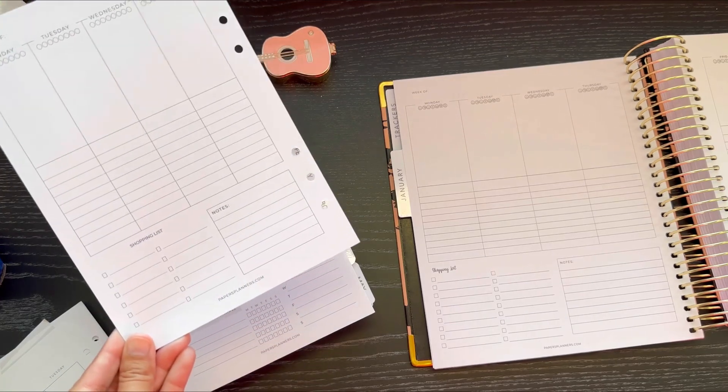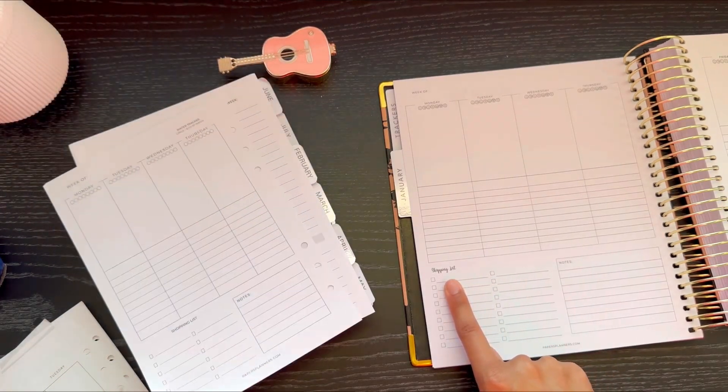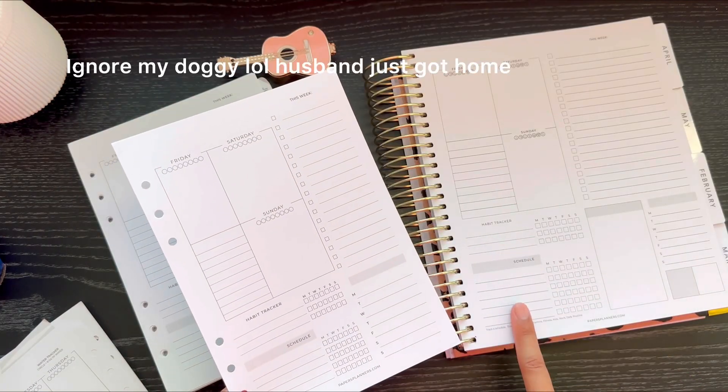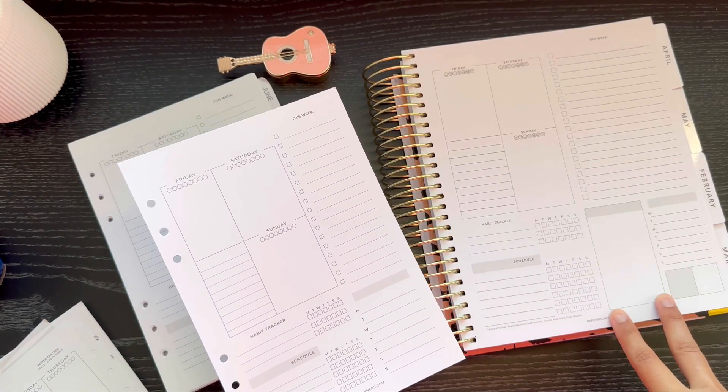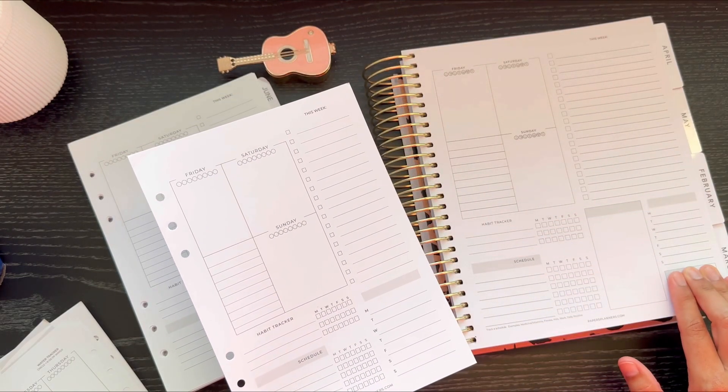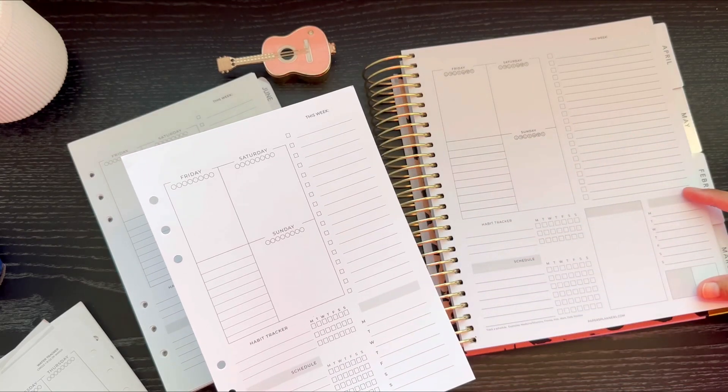We have the shopping list here. Just the font is different here. You have your note box, the same. The habit tracker, the schedule, the bigger one gives you a separate box. And then this is the exact same. This will not be here. This is a sample that I was testing. I didn't like that. So this will be the same here.